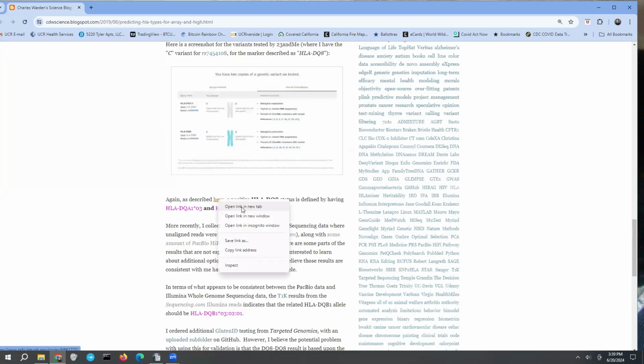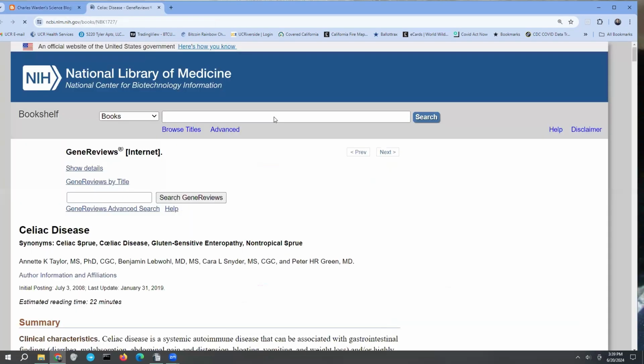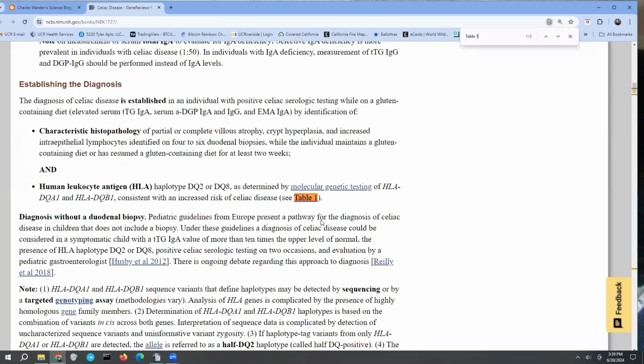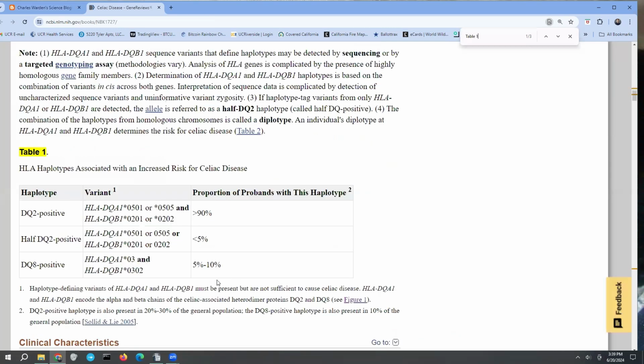So first, I'd like to explain something that I myself am trying to learn more about. It's an important point to try to understand why I'm looking at this data, and I'm still trying to work on the interpretation. Essentially, my understanding is that you can have risks that are defined by diplotypes between alleles of two genes. So this is the one I'm going to be discussing, DQ8 positive. In order to be DQ8 positive, you have to have one allele of HLA DQA03 and one allele of HLA DQB10302. And these can come from either parent.